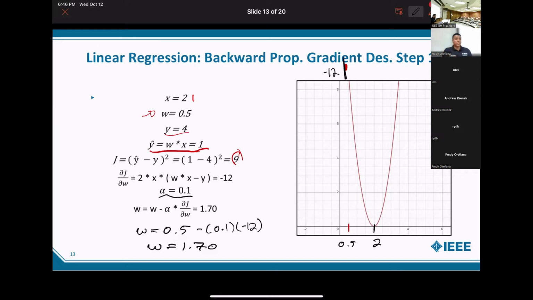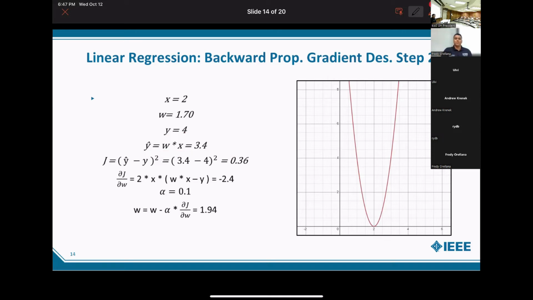So then the network that we're learning changes from being 0.5 times x to y equals 1.7 times x, right? So it's starting to get much closer to what we actually want, which is y equals 2x, right? So this is y hat, and this is y. So this is what it actually is, and this is what we're trying to learn. That's one step of training. So let's do another step. We did a forward propagation and a backward propagation, and that's called a step. Now we're in step 2.